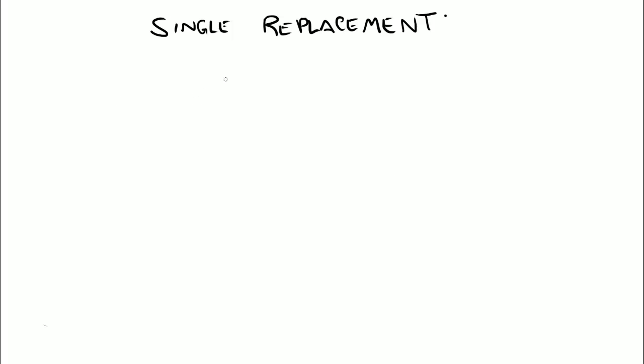Now, single replacement is, again, exactly what the title sounds like. Say you've got AB as your compound, and then you've got C as well. These are your reactants, things going into a reaction, and that's going to produce, you've got one that's going to swap out. Okay? Now, it's important to remember that if this is a metal, it is going to have a positive ionic charge. If you think of magnesium, right? Magnesium is either magnesium solid or it's 2+, right?